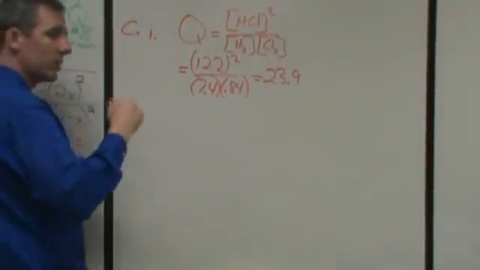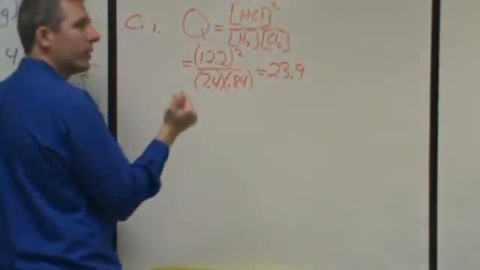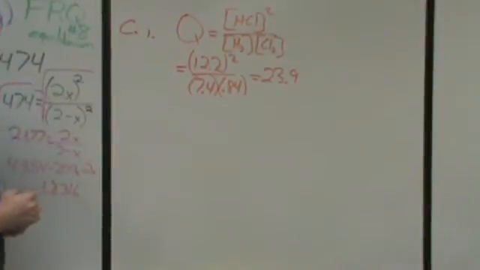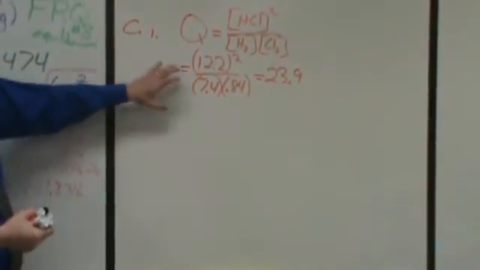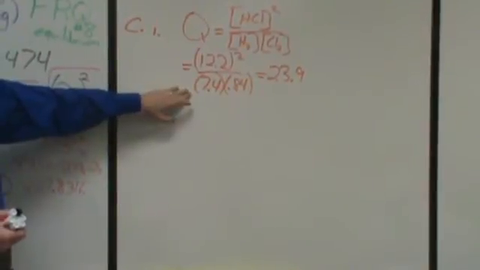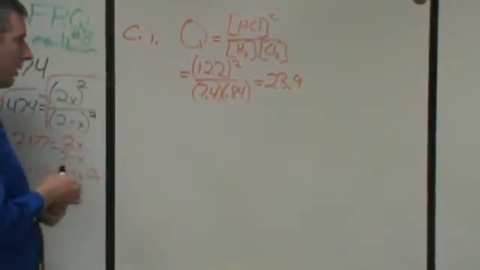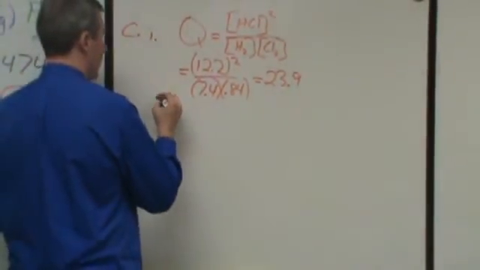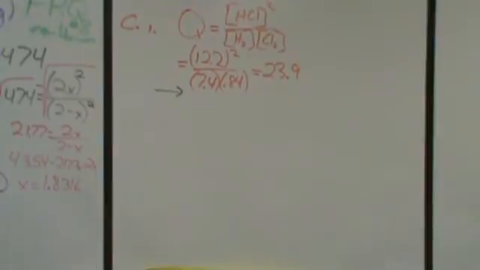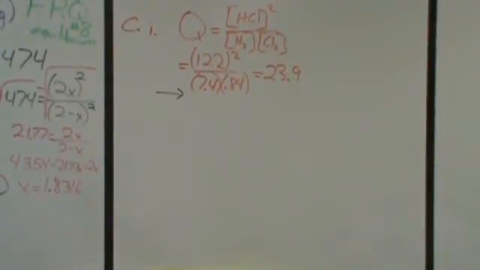Now, what do I do with that? Okay, well, 23.9 is smaller than my K value, which means this. In order to be at equilibrium, in order to get the two rates to be equal that are opposing, I need more product to increase my reverse reaction rate compared to my forward reaction rate. And I need less reactant to do the opposite. So I need this amount to become larger, and this amount to become smaller. So in order to get that to happen, I'm going to shift to the right and make more product and use up some of my reactant.